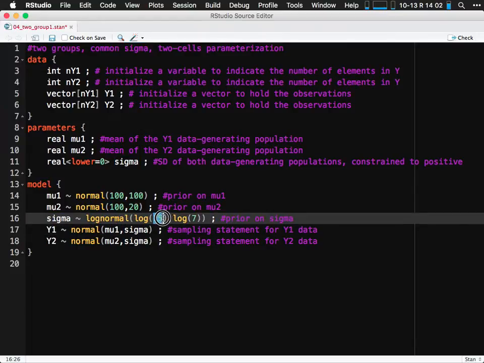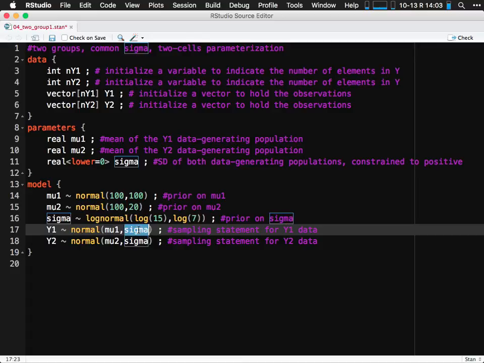So we might have a peak belief at 15. That's the way the IQ test was designed. But we might believe 14 a little bit. We might believe 16 a little bit. And that's what this expresses, a smooth distribution reflecting the credibility of different potential values for how noisy the population is from one person to another.